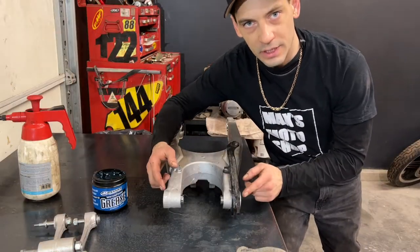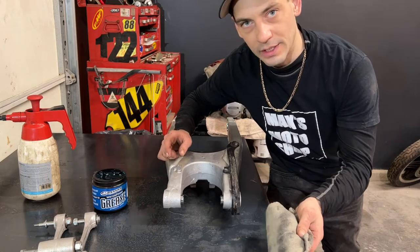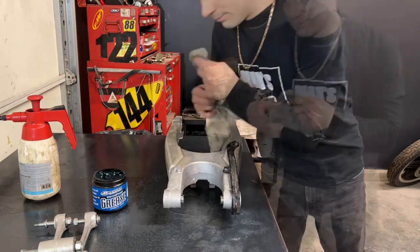Now that I've greased both sides, I'm going to make sure the caps are back in place, and then I'm going to take a cloth, wipe away any excess grease that got pushed out, and then I'll set it aside and get started on the linkage.